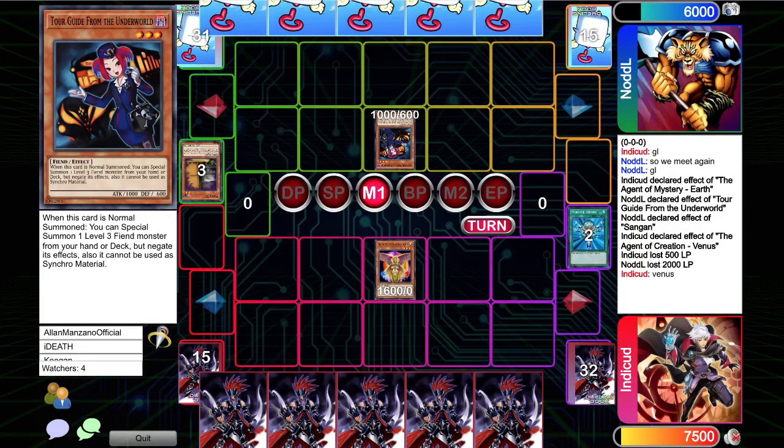We'll see if Indicate wants to get the Shine Balls out of the graveyard now, or if he was just trying to get the Max C out of the hand. I think he's just trying to get the Max C out of the hand. Venus can attack here. Does play into Trag.